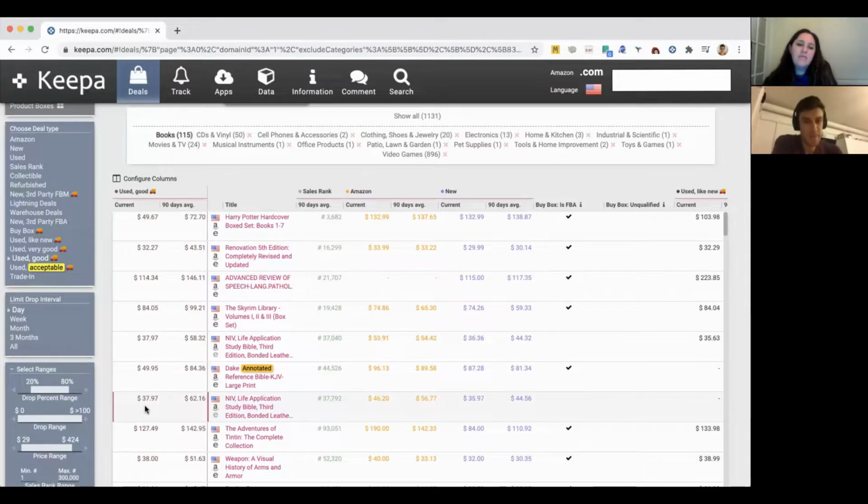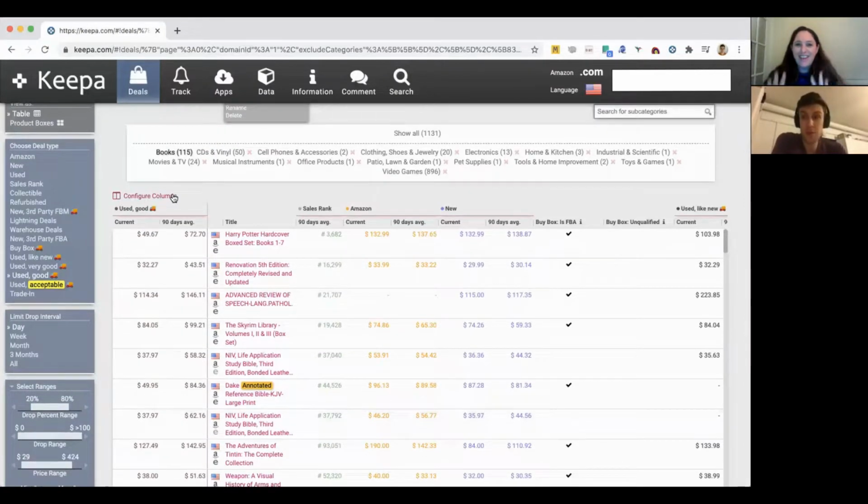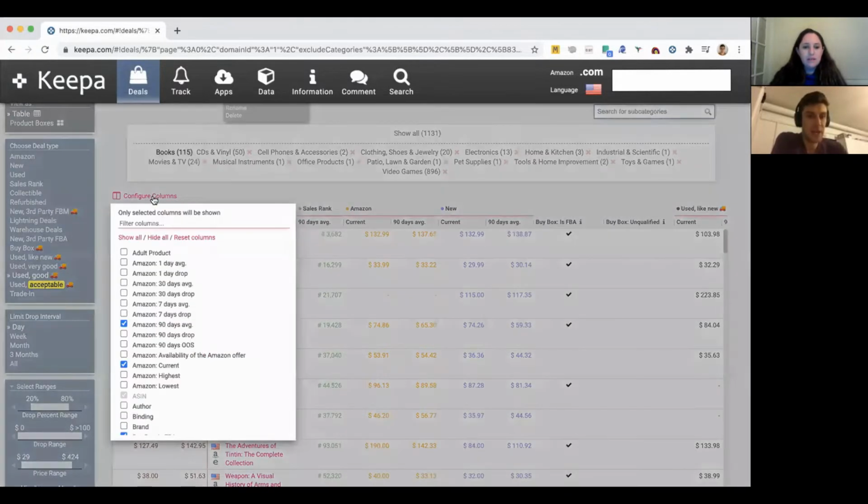Sorry, how easy is it to configure the thing? Because if that was technical, wasn't it? No, sure. What you do is, on the top left above the table, there's a configure columns button here. Okay. You can click on that, and on the default settings, a lot of these are ticked off.